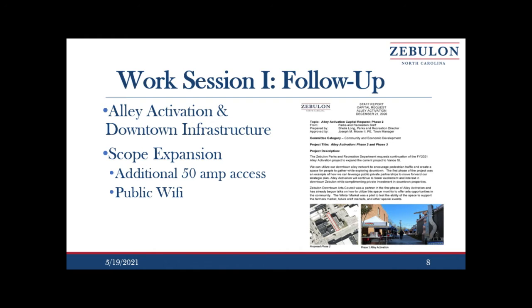There was a request on what it would cost to do a 50-amp access and if we had capacity on the 200 block, and so we do have capacity to pull in a 50-amp service from, we have support on Sycamore Street that services on Arundel, and so we do have enough power service there to pull in another 50-amp service. So the cost of one additional 50-amp service would be approximately $4,000. And that includes a little bit of contingency.